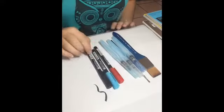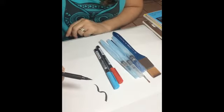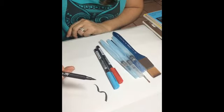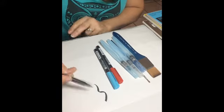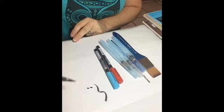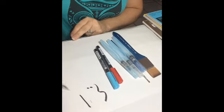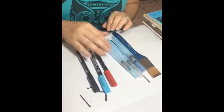I've tried the Koi brush markers, and I really like these. The tips are, I believe, nylon. This is not waterproof. This will act like a watercolor if you apply water to it, but it's got a nice fine tip so you can get little lines and then you can get bold lines. And it comes in a variety of colors, and they're not very expensive.